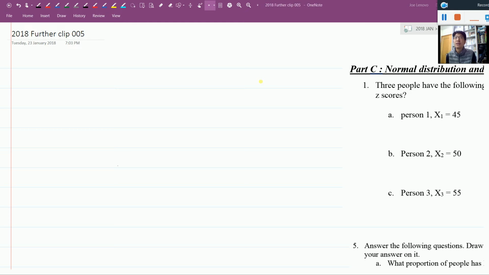So what we have done so far, we've done quite a lot of summary statistics. We talked about standard deviations, and we also talked about means and box plots and all this. Today, I just want to remind you that you need to do your workbook.